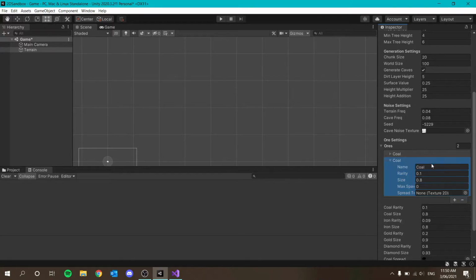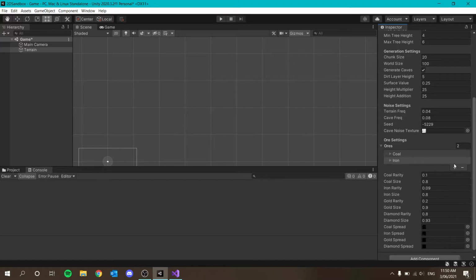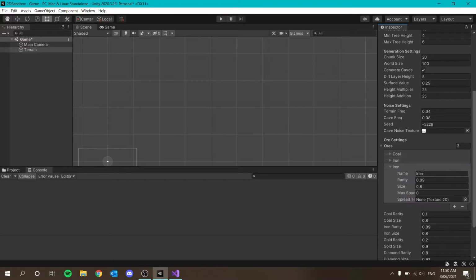Let's close that. Next one is going to be iron. Rarity is 0.01, 0.09. Iron size is 0.8, that's fine. And then we don't have the texture yet, that's also fine. Then we have gold, if I can spell gold. Rarity is 0.2, size is 0.9.